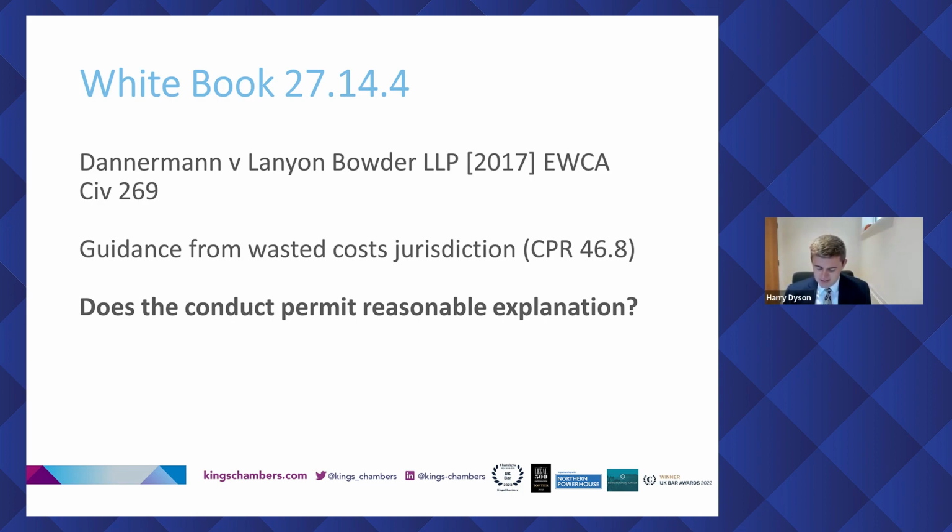So what you are saying to the judge is, the conduct of the other side has no reasonable explanation for it. And that is the acid test that a judge should apply. So now we've identified that should be the question that everything flows from. So all of the preparation to try and get costs, all of the consideration should all be based off that question that I've put in bold there. So we will deal with that in more specifics in a moment.